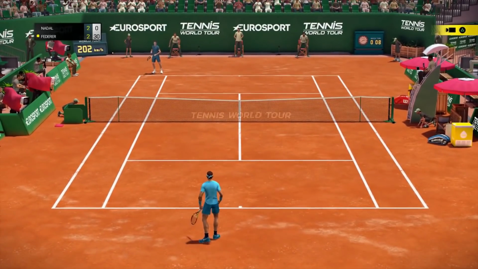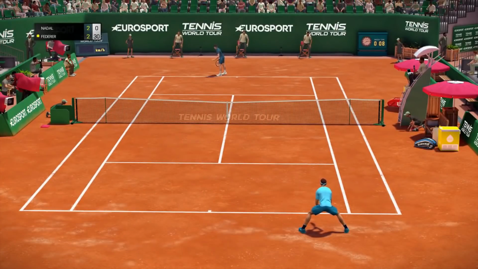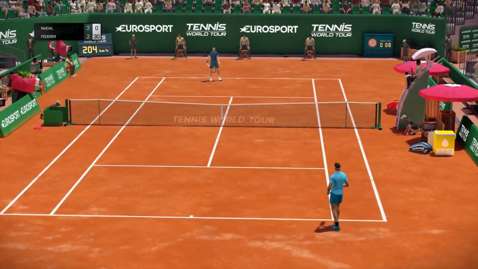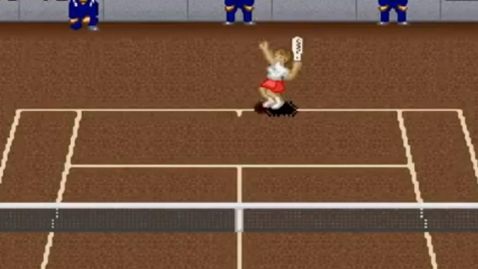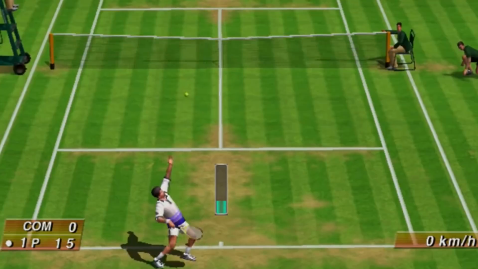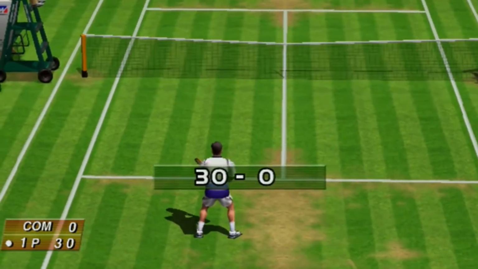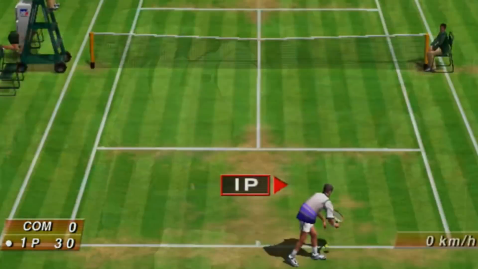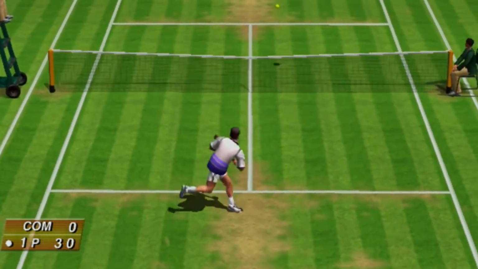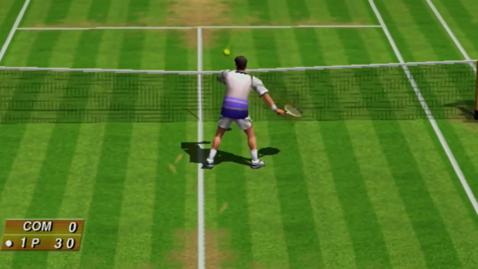But playing these modern iterations with their complexity and high definition graphics just makes me yearn for something more pixely. Something simpler, something like Super Tennis on the Super Nintendo, because really somewhere between that and Virtua Tennis is where I believe the cream of tennis games reside, and I'm completely up for going back and playing them again. Who knows where the future of tennis games will take us? I mean, there's only so much you can do in a tennis game, but somehow I think we've already peaked.